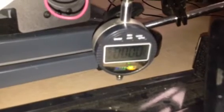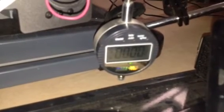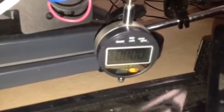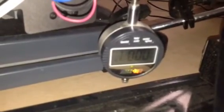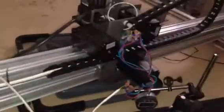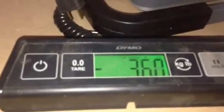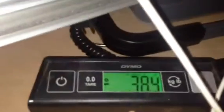Still going down — scale is reading 19 pounds at this point. Okay, we're at 22 pounds, still going down. Here we got a thousandths deflection at 28 pounds. I might be a little bit towards the left, just a hair, so I'm not quite dead center in the gantry. Here we're at about what the max was for the 381 with the downward force.